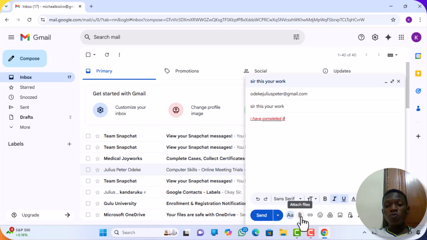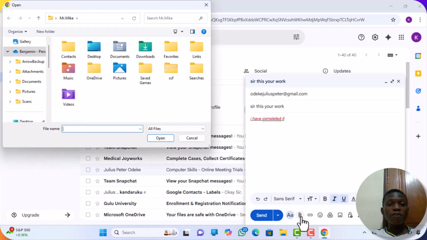Then in case you want to add a document, maybe you want to attach a file, maybe you want to attach a video, you come right here. Okay, so they take you to the documents that you have within your particular device. So you choose what you want to add there, maybe a video, maybe a picture, maybe a document, whatever it is. So you just have to come there and then you'll be able to add it. Okay, so this is basically to help you maybe when you're designing.